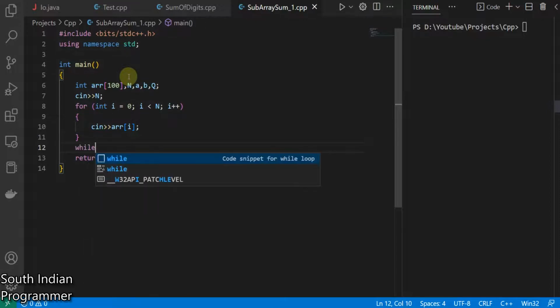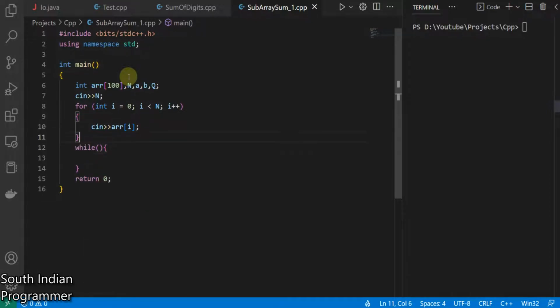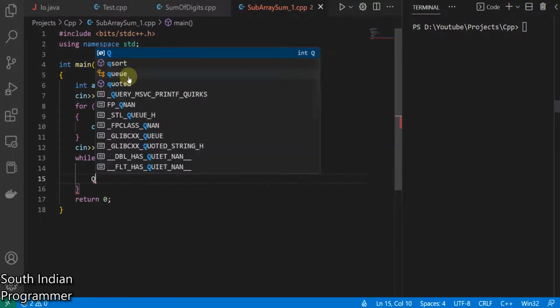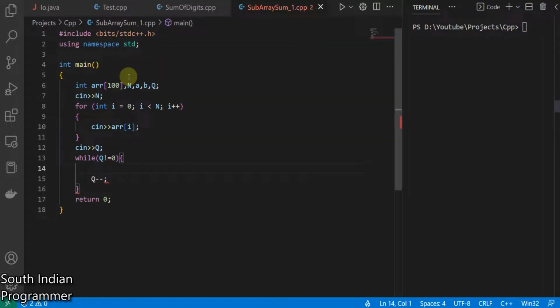So while q is greater than 0, you can give not equal to 0 even, in every iteration I subtract q, q minus minus, and every query I'll get two numbers, a and b.